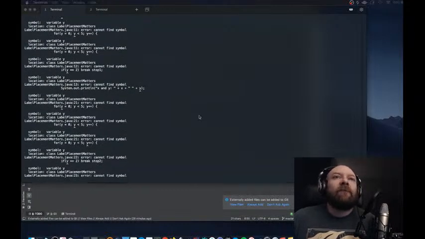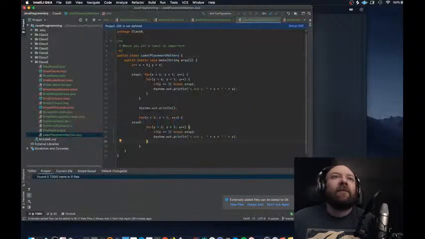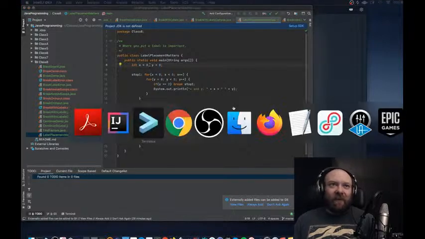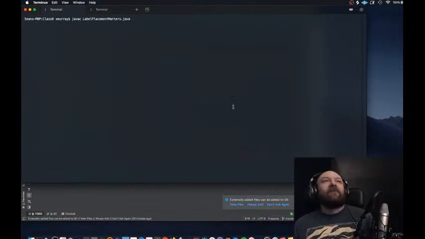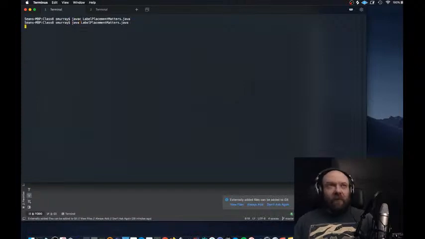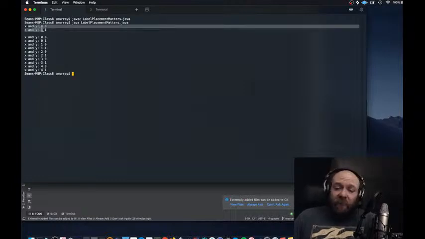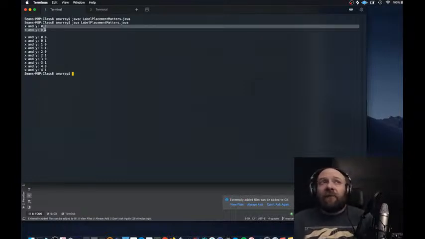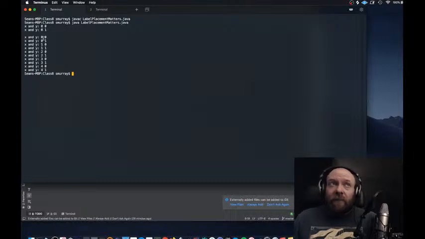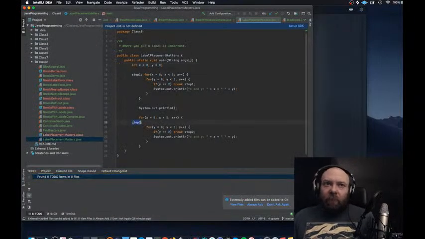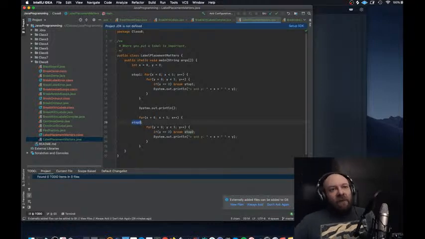Okay, so let's go ahead and run it. Cannot find symbol. What's going on here? Comma, not a semicolon. All right, let's do that again. Okay, cool. So the first one, just like I said, only produces the values for x where it's equal to 0. Now we got everything for all x values, but only y as 0 and 1. Cool. So placement matters. Placement can tell where the code is going to jump to.